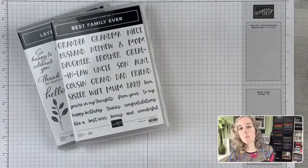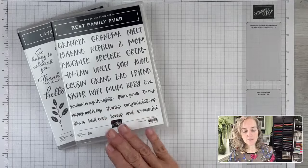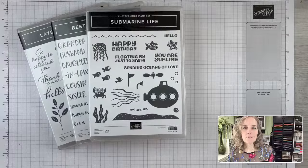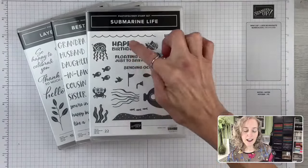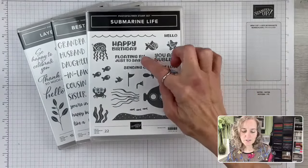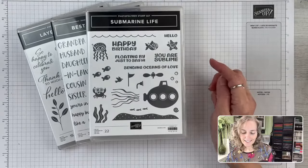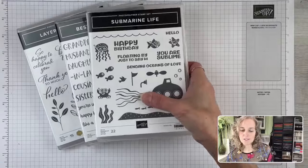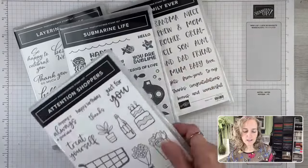Best Family Ever would be so fun with this Frog and Friends kit to make some gift card, pocket card type things with. Submarine Life, just because you've got a happy birthday, which is general, but then you've got the floating by to say hi. You've got the You're Sublime and Sending Oceans of Love. Those sentiments would be so great with a gift card type of card.